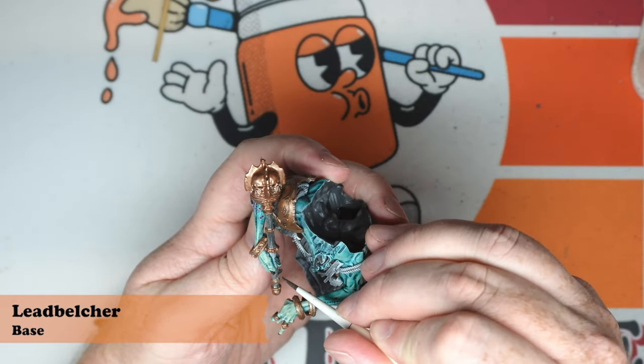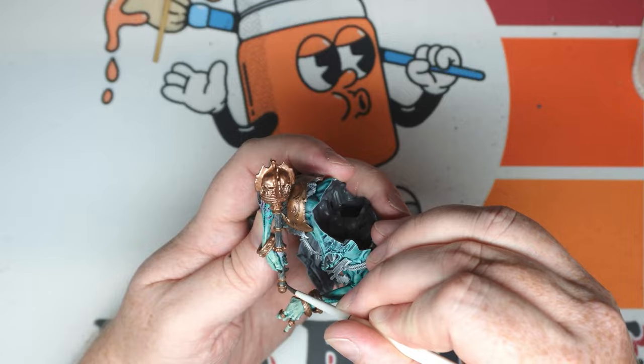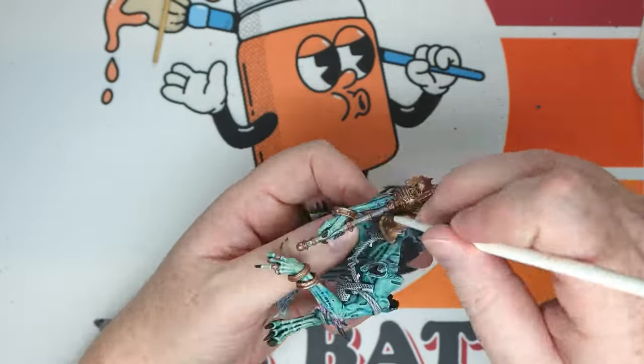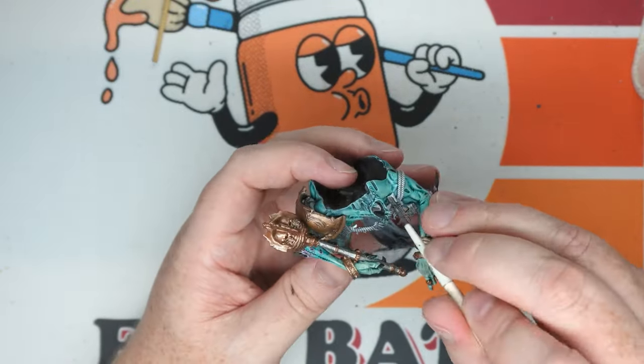And then I've come through with Leadbelcher for the steel colors. So I've done that for the aft handle of the mace, and also the chainmail that is hanging underneath the pauldron.